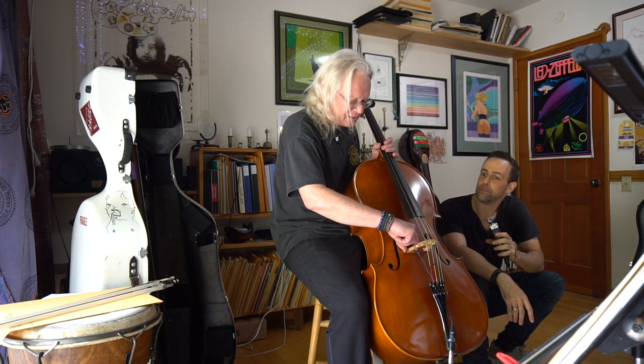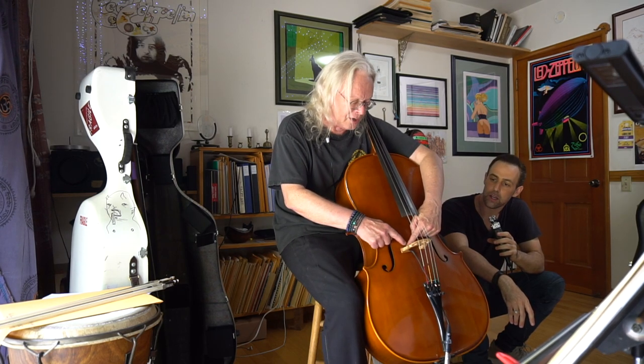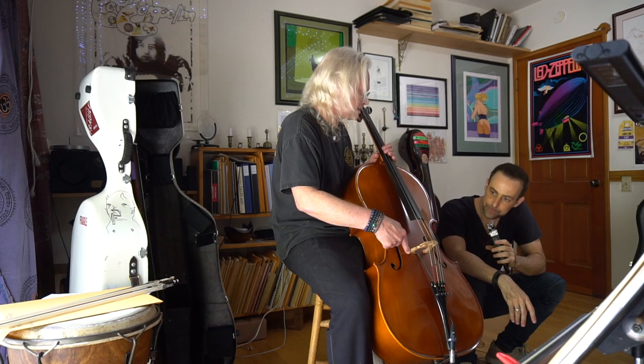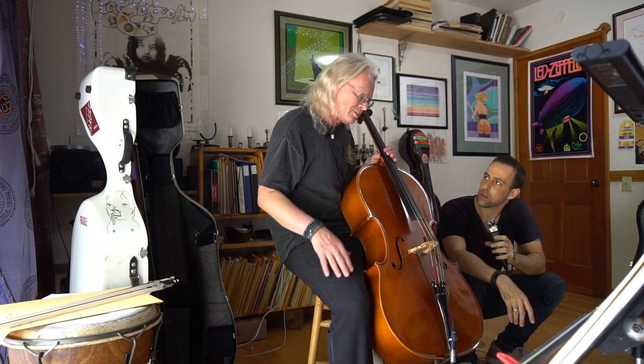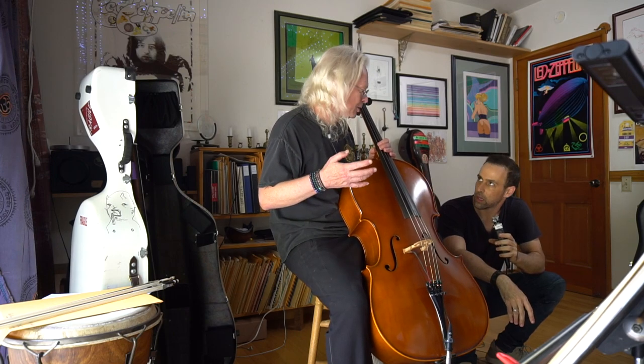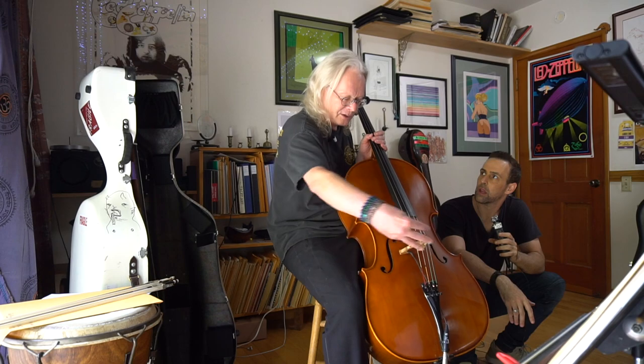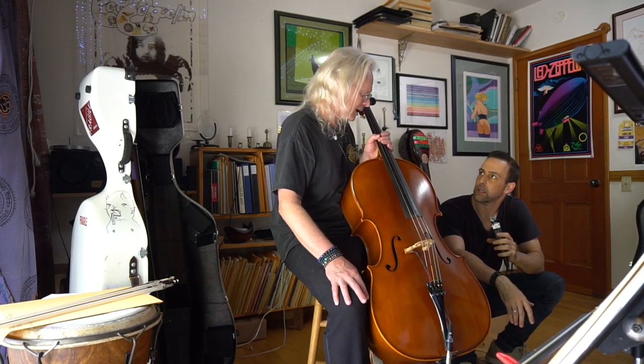What we want to do is ensure a full contact and a very even pressure of the bridge foot on the bass side, because that seems to be what robs cellos that use the Realist of a more natural acoustic sound when the player is trying to use it for conventional studio work, or with a close mic or something like that.